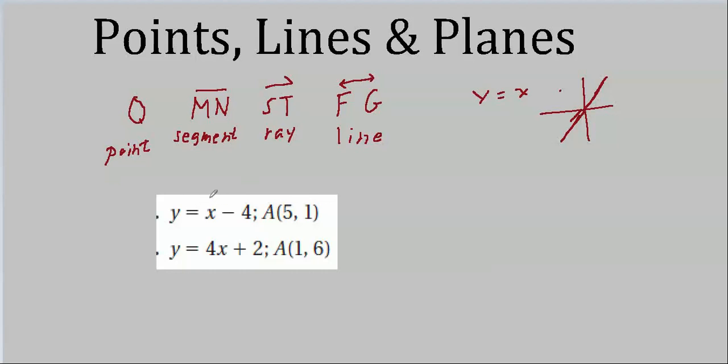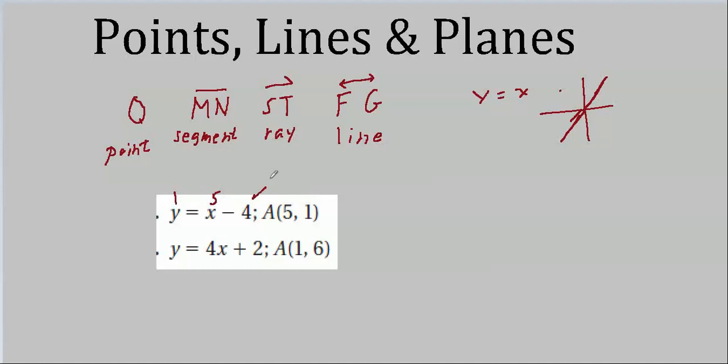The best way to figure that out would be to put in one of these for one of the variables and see if the other variable turns out to be the other one. What the heck did I just say? For instance, if I put in a 1 for y, would x turn out to be 5? If it did, then 5, 1 lies on this line. Or I could put in 5 for x. If y turns out to be 1, then it's on this line. Suppose I put in 5 for x. Well, gee whiz, I think 5 minus 4 is 1. So the point 5, 1 definitely does lie on the line.